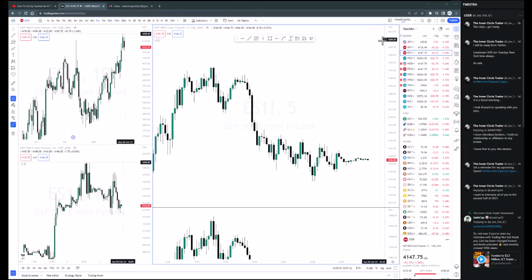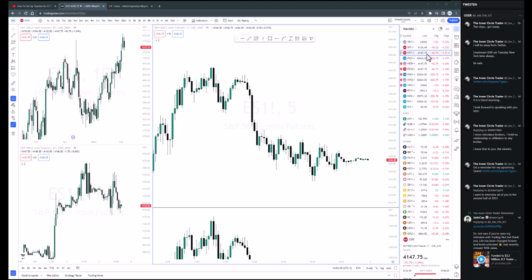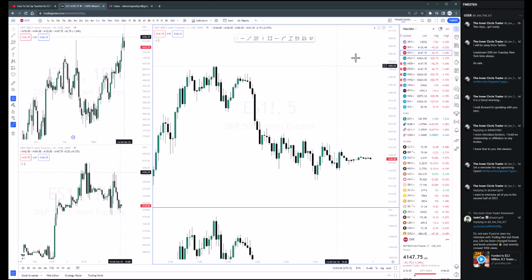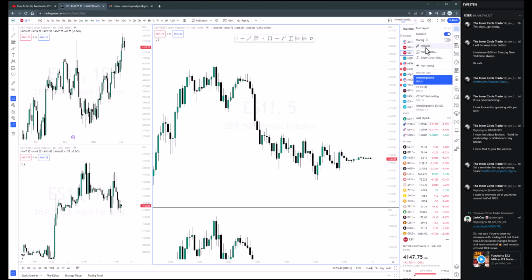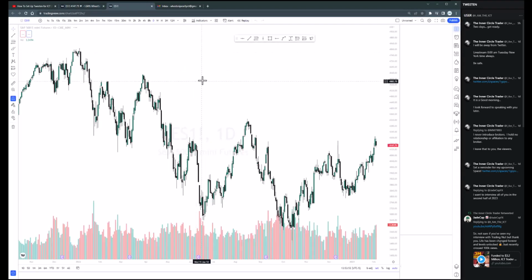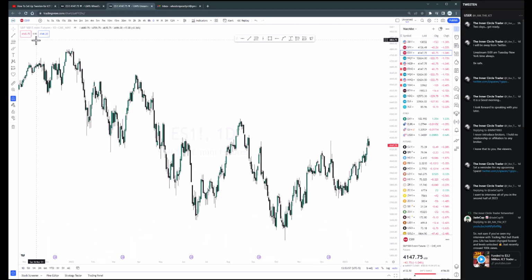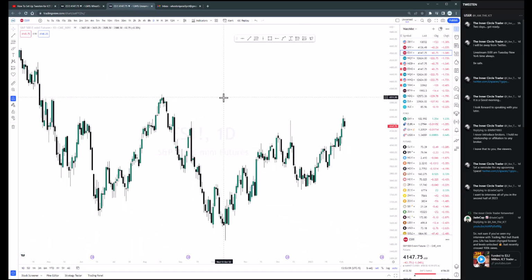I'm logged into my account here. We have my watch list. I have various things that I want to look at, but I have indices here, Forex that we've been kind of clicking through. So here, if we're going to make a new layout, once you're starting fresh here, I think it automatically comes with volume. I don't have any indicators on my charts.